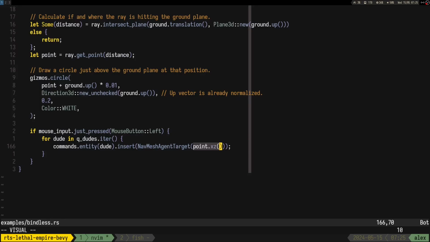But I don't really want to transform the point, because the point is where I point the mouse. That's where I want the dude to move.